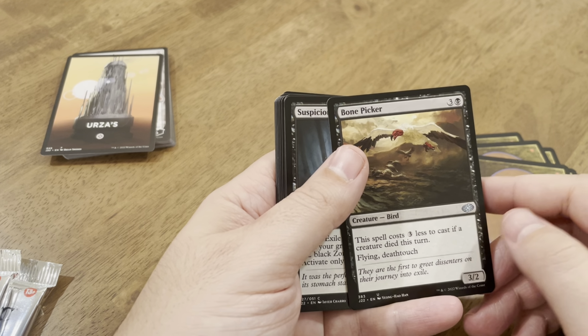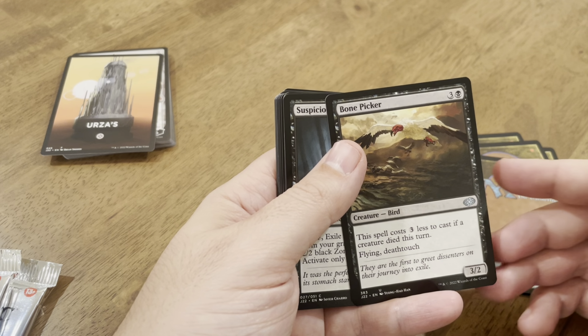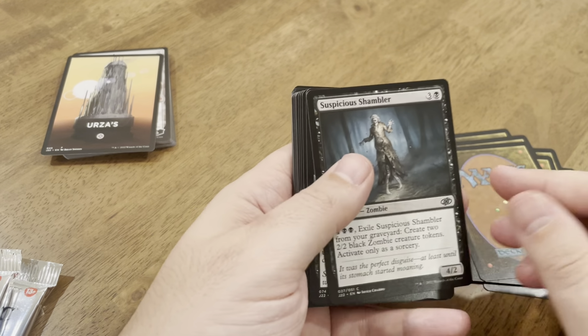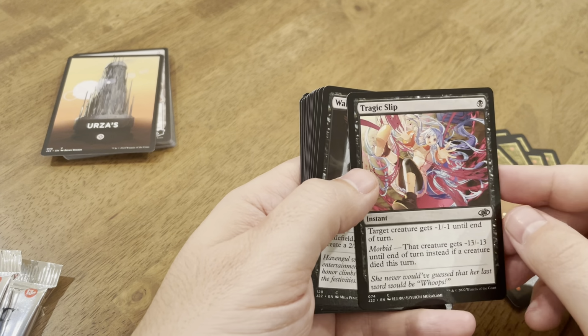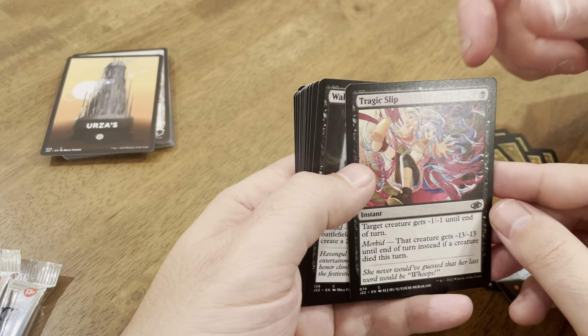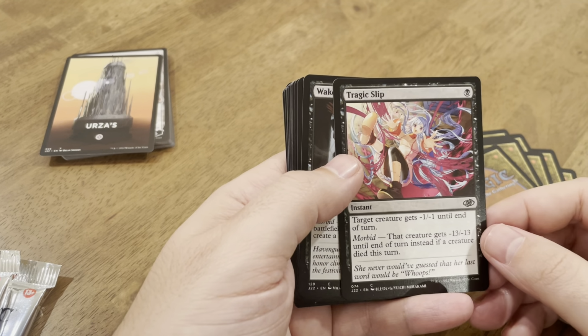Cost 3 less to cast if a creature died this turn. Boom, 3/4 hitter. Flying, deathtouch. Suspicious Shambler. Oh, there we go. Tragic Slip. Oh, look at that. That's the anime Tragic Slip. This is the best anime picture I've seen so far. Yeah? By far. I was going to say, Tragic Slip.